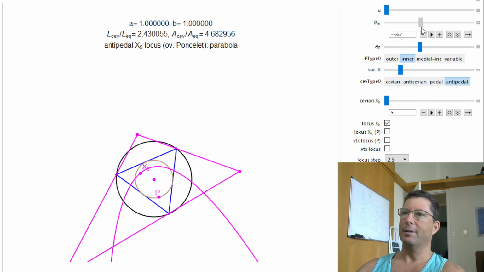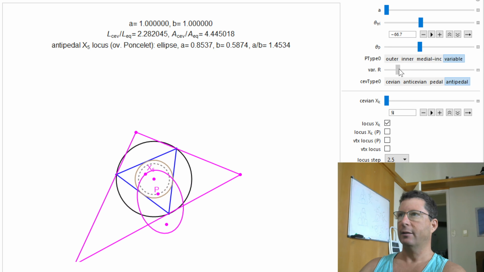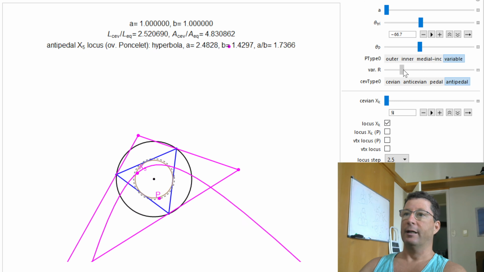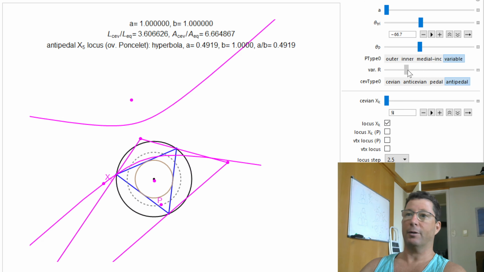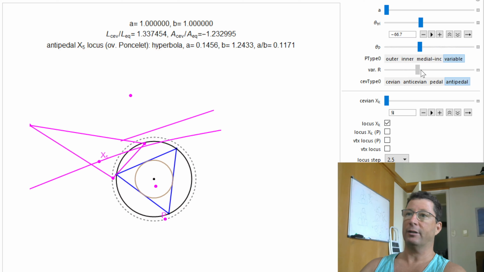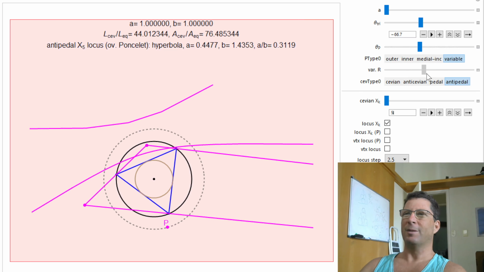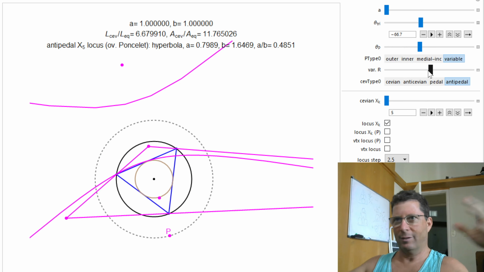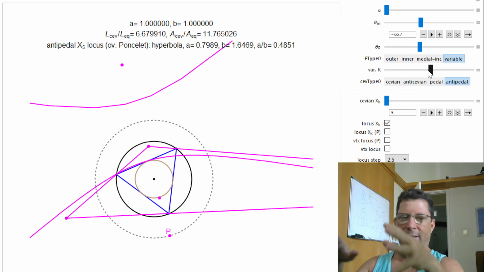Okay, what happens if P is not on the incircle? Let's release it. Let's go inside. It's an ellipse, and one of the foci is a common center. If it's outside, it's going to be a hyperbola with one of the foci being the common center, and so forth and so on. Sometimes I have these deviations because there are infinite numbers that are pretty large because I'm not culling them. I should cull numbers that fall too far away from the center here.